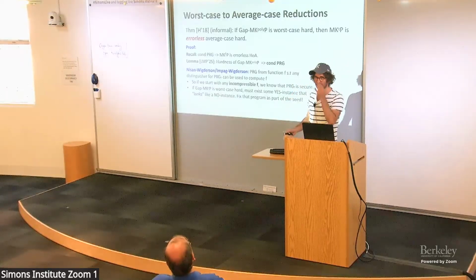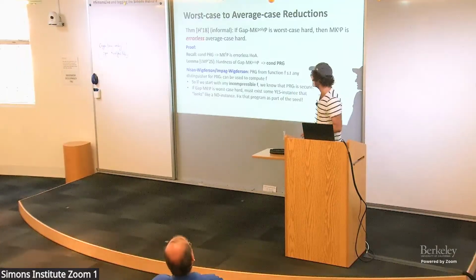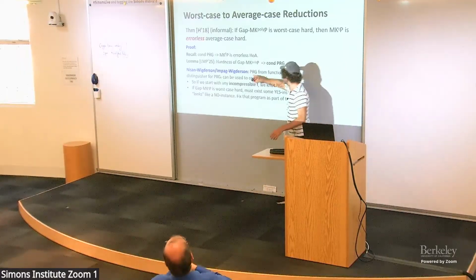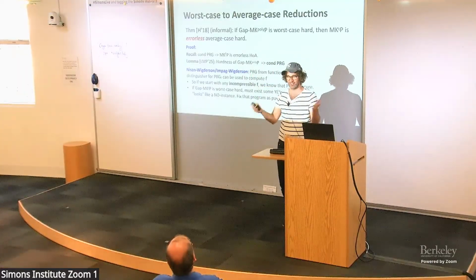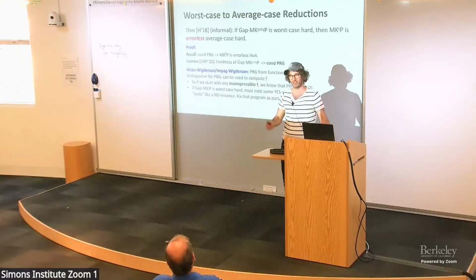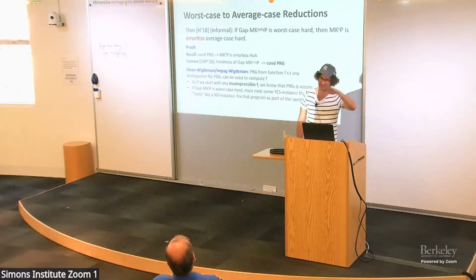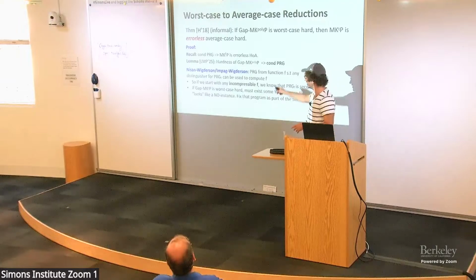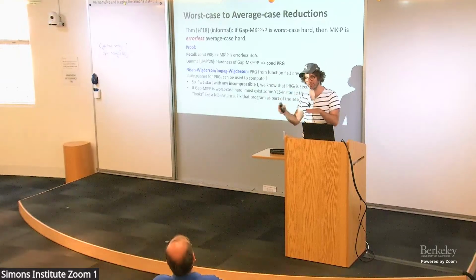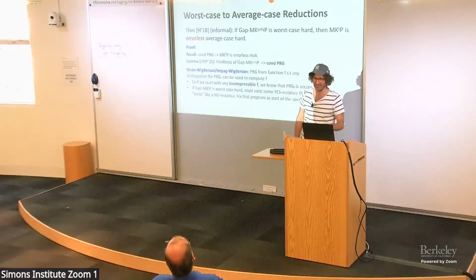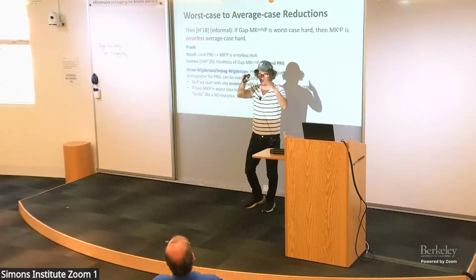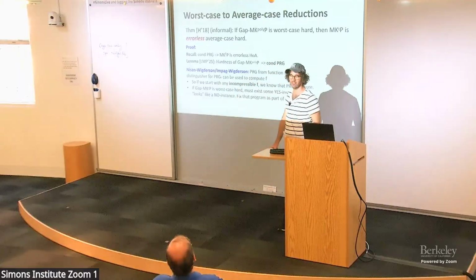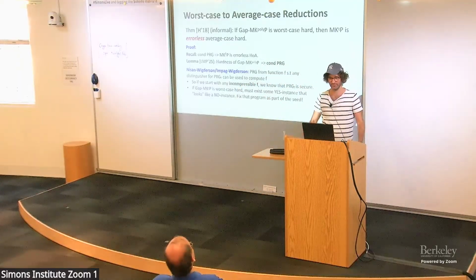So for Nisan-Wigderson, you need average case hardness of F, and you're saying no, okay, yes, true. Nisan-Wigderson, yes, but there's IW there. That's what reconstructive extractors are, something where you can reconstruct the whole thing. The original Nisan-Wigderson was average case, but if you look at the IW ones, it's actually for worst case hardness, so it's something that computes the whole thing. In this setting, you can do much easier. You can just apply any error-correcting code. You don't need it to be locally decodable. It's even easier here.